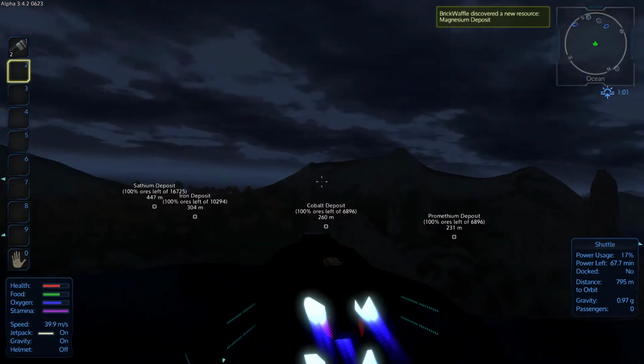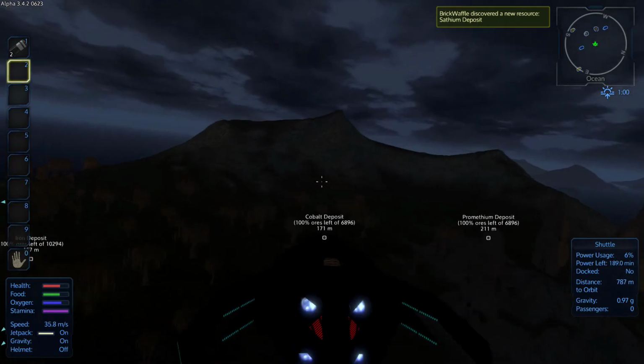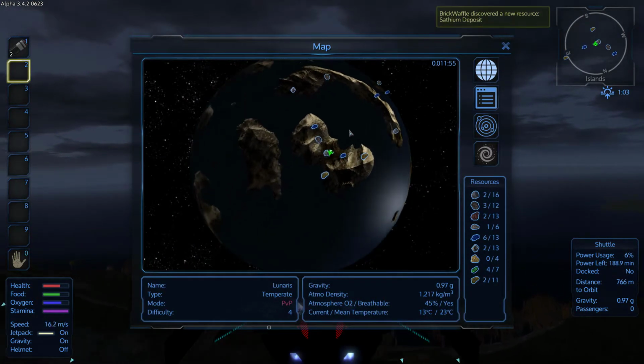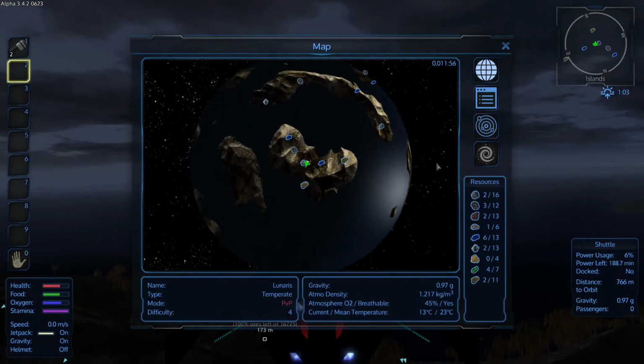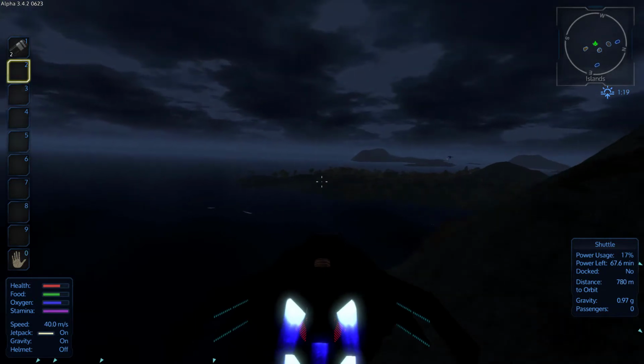Okay, there's more cobalt, promethium, iron, sathium. Wow, look at this little island. It's just covered in ore nodes. That's fantastic. And that's the nice thing about having these land masses like this, is when you got all this ocean, it kind of forces these things to be concentrated. Let's go to the west and check out this other little island over here. Then we're going to swing back around.